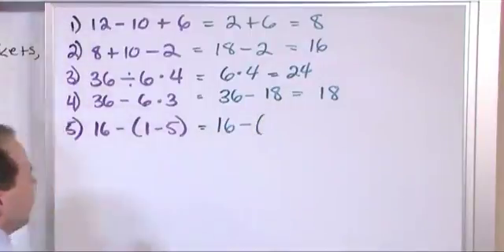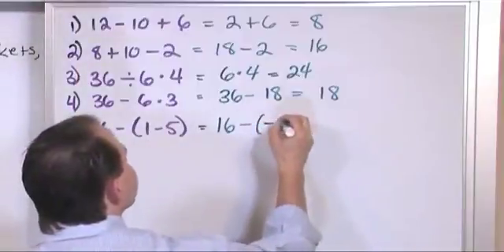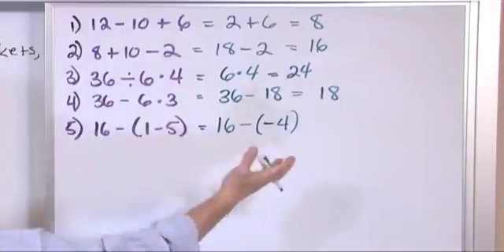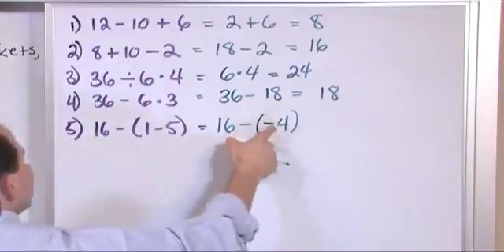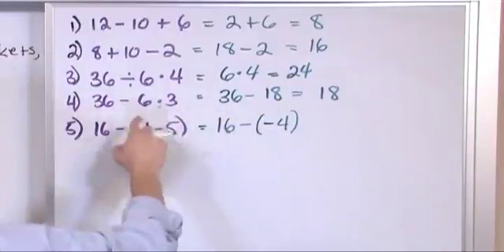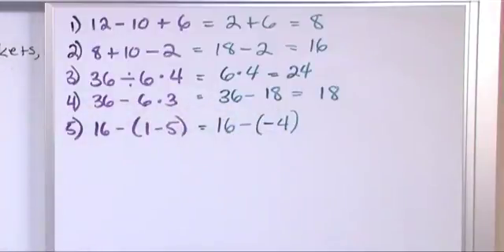So let me go ahead and keep my parentheses for now. What is 1 minus 5? If you remember back to subtracting your integers, 1 minus 5 is negative 4. We basically subtract the absolute values. 5 minus 1 gives me 4. I stick a negative sign on it because the negative sign is attached to the larger absolute value. So we have negative 4.